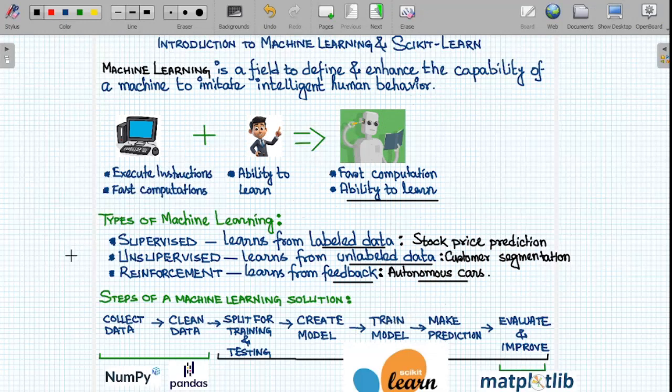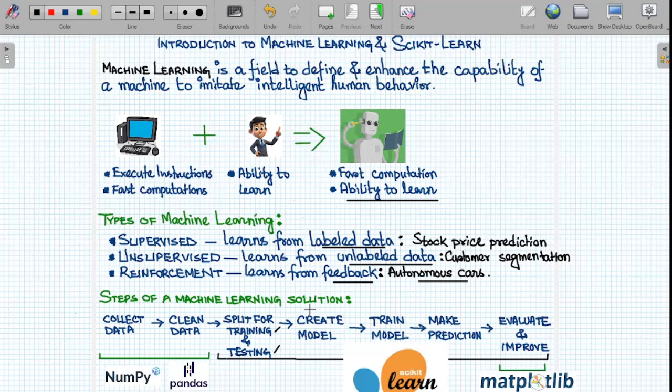Let's understand the steps we follow for any machine learning solution. As machine learning uses historical data, we have to collect the data first. Now, historical data will not always be clean data. In order to fix the dataset, we have to perform cleaning of the data. Once we have sanitized the data, we can split the data for training as well as for testing purposes. For example, 80% of the dataset we will use for training and 20% we will keep aside for testing of the machine learning model.